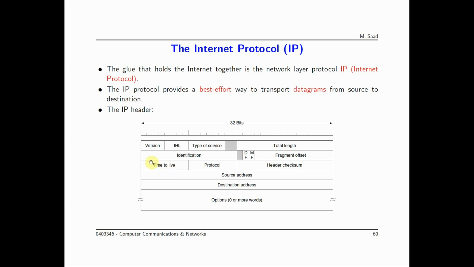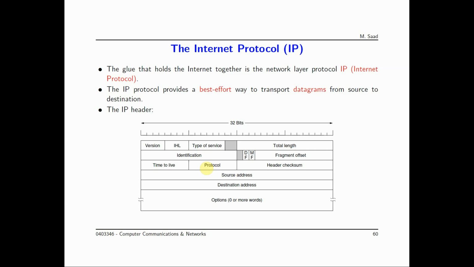The original sender starts with a large value, and to use the largest value, obviously we have 8 bits. 2 to the power of 8 minus 1 is 255. That's the largest number that we can put here. So if we use that and we send the packet, it goes to the next router. Before the next router forwards, this is decremented by 1, it becomes 254. And then the next router will have to decrement by 1, and so on. Now, if this packet arrives at the destination before the time to live hits 0, we are okay. But if for any reason this packet does not arrive at the destination, maybe because of some mistakes or errors, in that case we have the time to live as a precaution. So when this field hits 0 and the packet is still in the network, the router that sees it would just drop the packet.